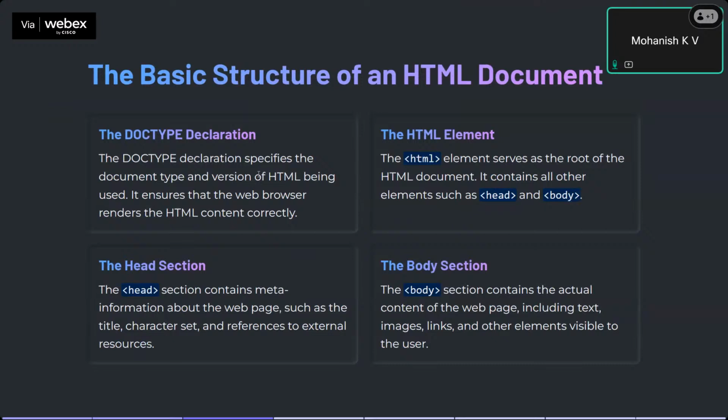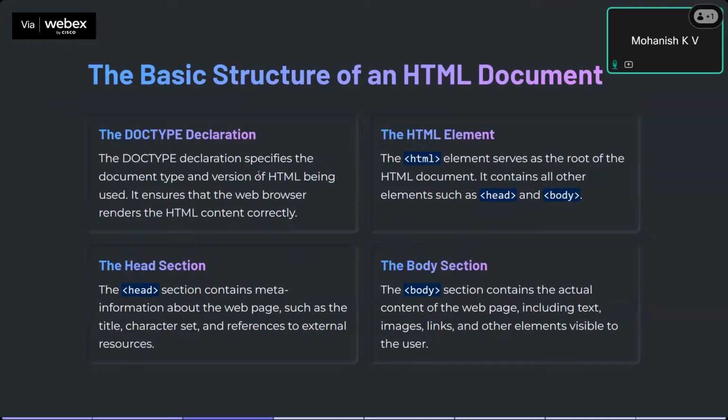The body section contains the actual content of the web page, including text, images, links, and other elements. So you search for a website in a search engine and you get a top search saying, let's say, html.com, and the html.com is the title of your HTML section. The head section has titles, right?